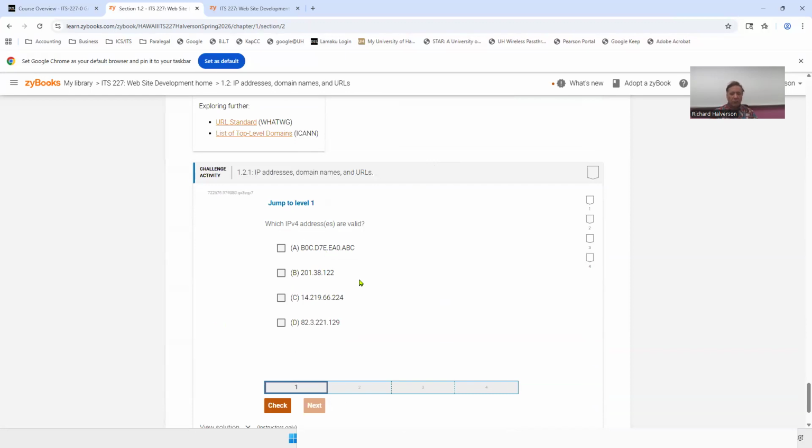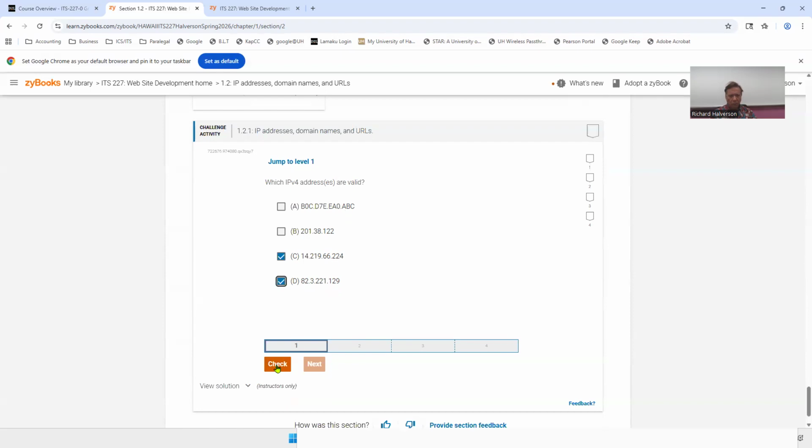It's got to be a number between 0 and 255, and there's got to be 4 of those numbers separated with periods. So there's going to be 3 periods, 4 numbers, each between 0 and 255. Those are IP addresses. So not that one, not that one, and this one looks like it works, and this one does too. Okay, let's see if that's right.